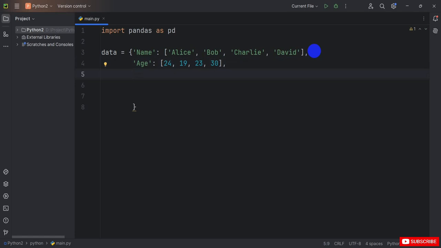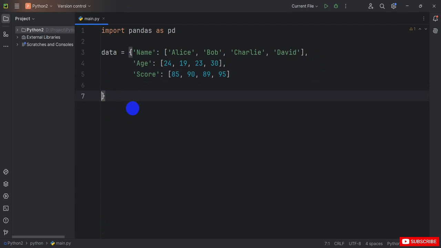And also here I'm inserting the person's or student's score. So I typed the score column and then inserted the scores: 85, then 90, then 89, and 95. Okay, so you can see here it's written.